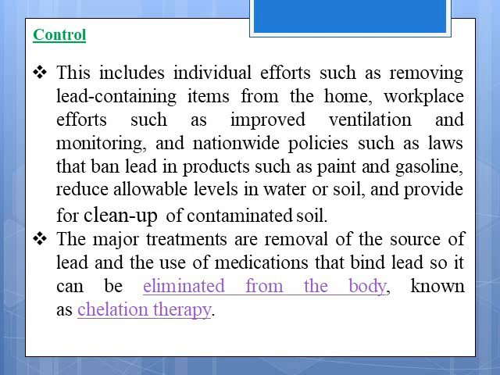Now the lead is banned because it is carcinogenic to the environment. So avoiding that, reduce allowable levels in water or the soil. As far as possible, reduce the lead if it is contained in the waters, and provide cleanup for the contaminated soil. The major treatments are removal of the source of lead and the use of medications that bind lead so it can be eliminated from the body, known as chelation therapy.